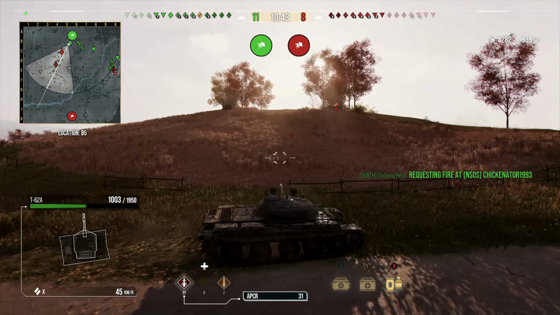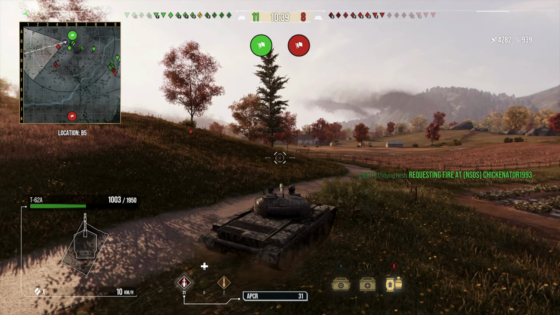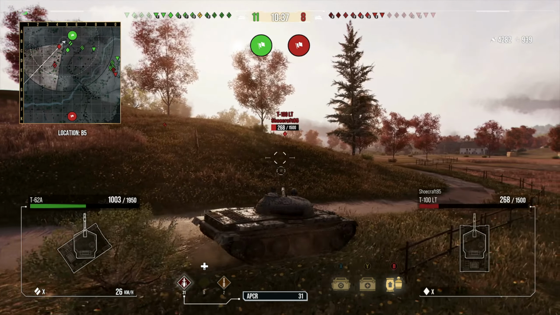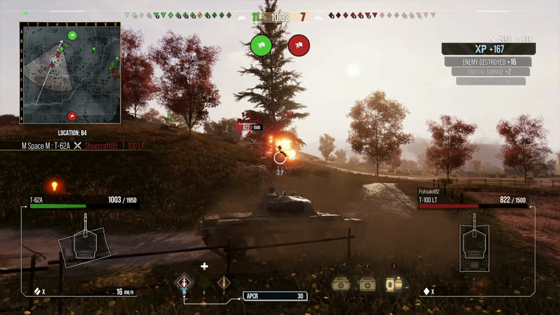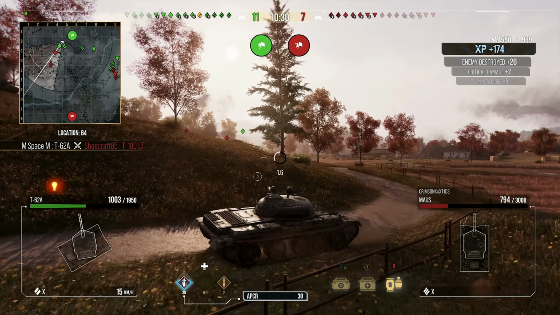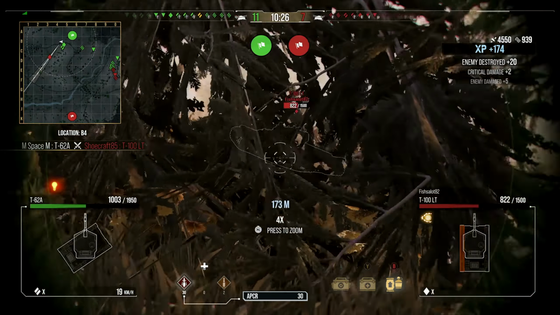Now I want to make sure I don't lose my gun depression once I approach them, and I'm still kind of wondering whether they're gonna come out or not, but they're not. So this 100 LT, we just auto lock and we take him out of the game. We could have bounced that shot, so probably should have aimed properly manually, but hey, just being lazy sometimes.